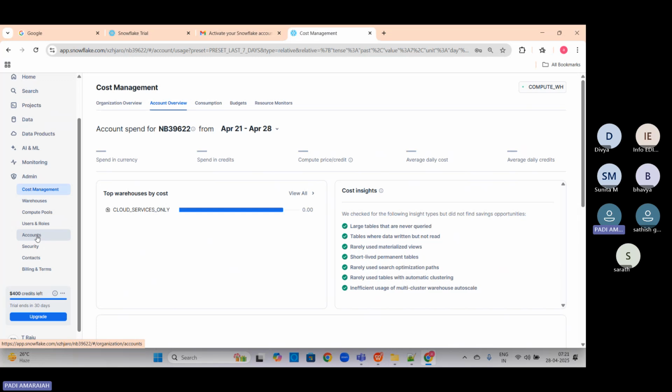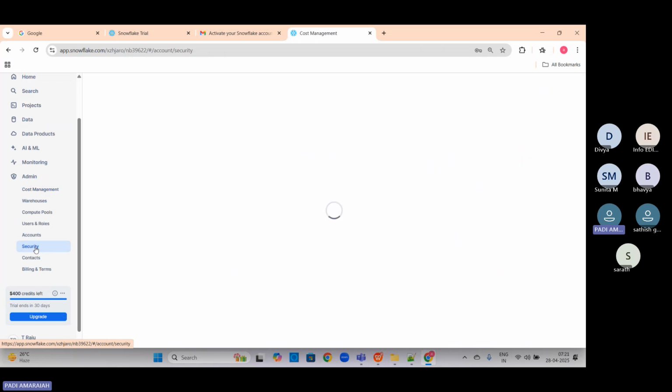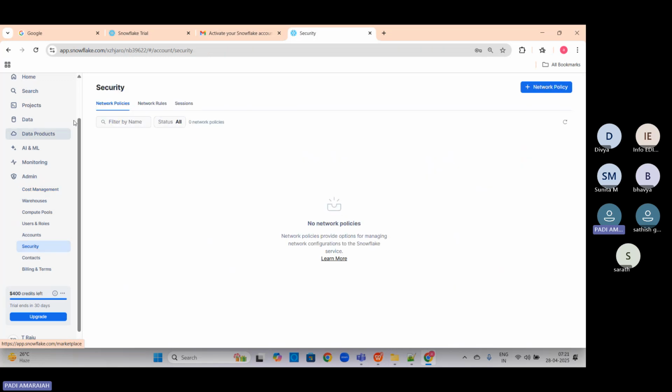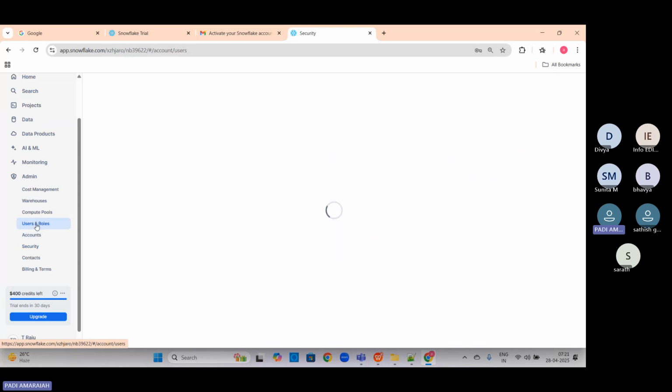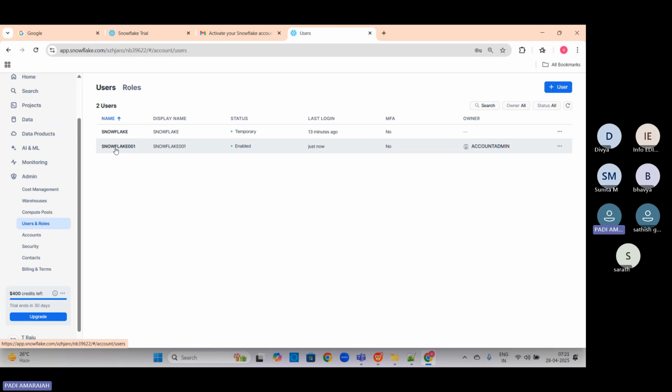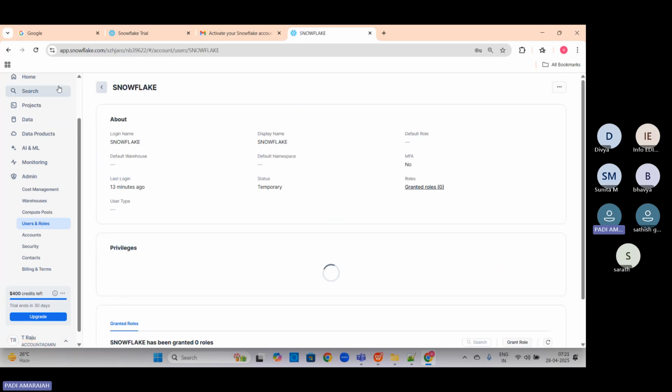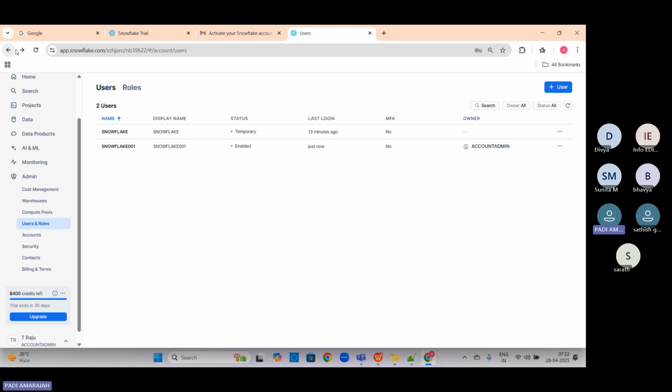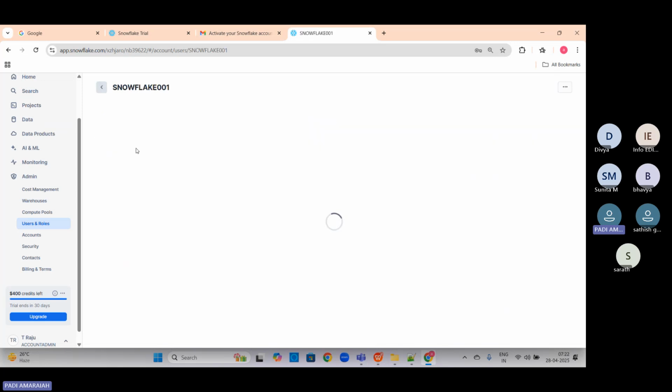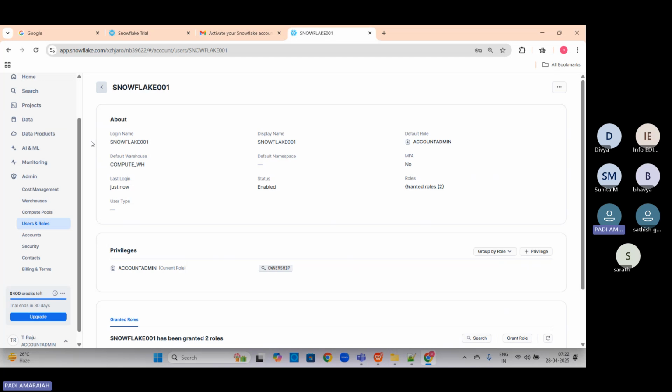In the security section, if you click, you will get the network policy also, like network rules, sessions, all these things. If you click on users and roles, currently only one user will be there. Snowflake is the default user, but apart from that, currently Snowflake 001 is the only user in the Snowflake account.